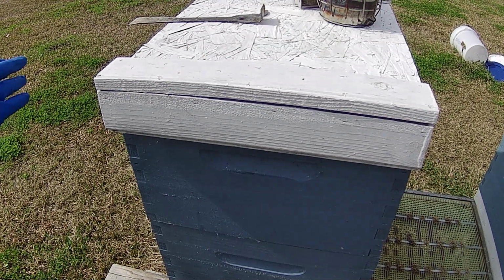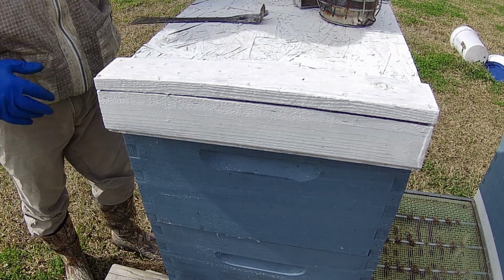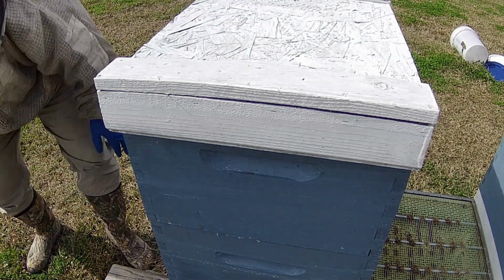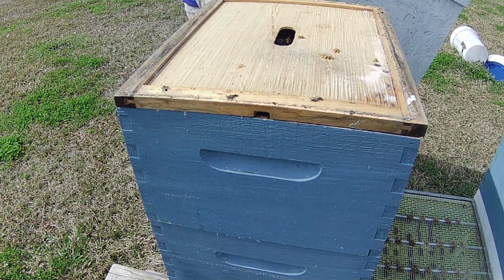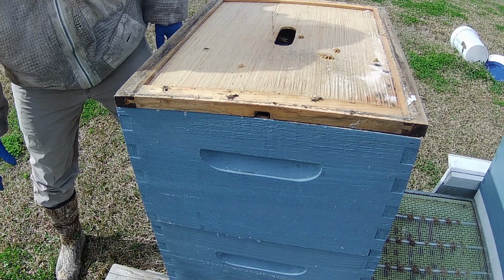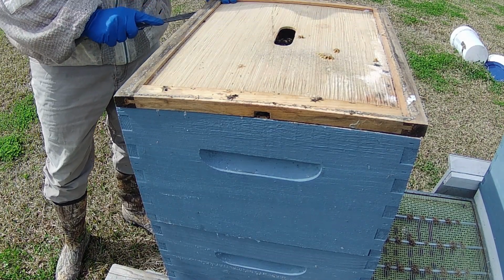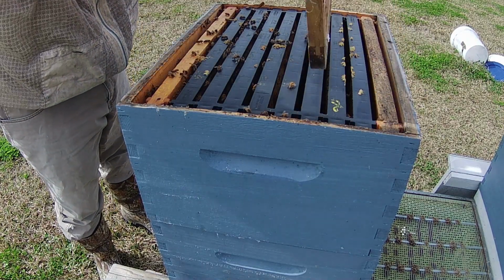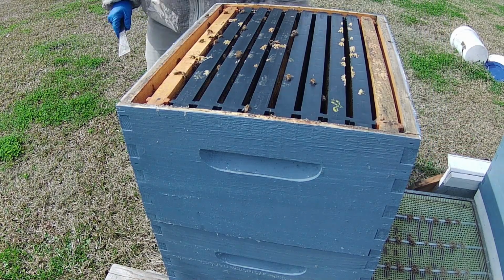All right, so what I plan on doing in this one is I'm gonna go through the top box, check it and see what we got in there as far as stores, if there's any brood in there, anything like that. And if there's brood, I'm probably gonna move that down to the bottom with the queen, because I'm pretty sure that's where the queen's at. It's gonna be at the bottom. At least that's where she was last week. If she moved in and started laying up like crazy within a week, I have nothing to worry about. But the odds of that, slim to none. But we're just gonna go through it and see what we got going on.